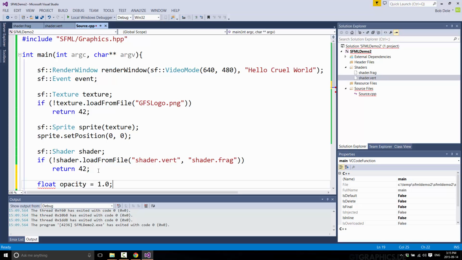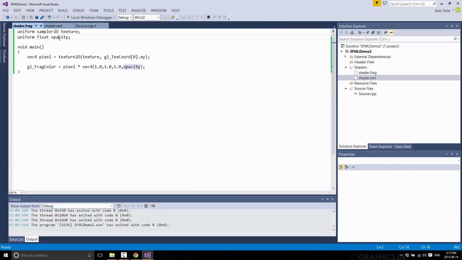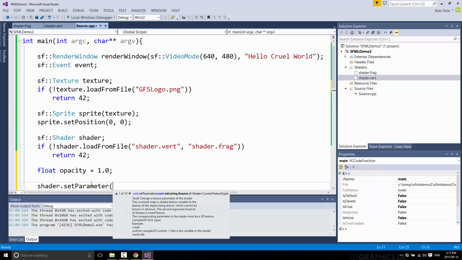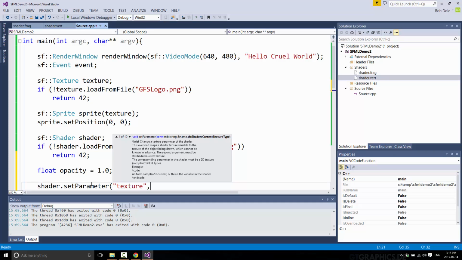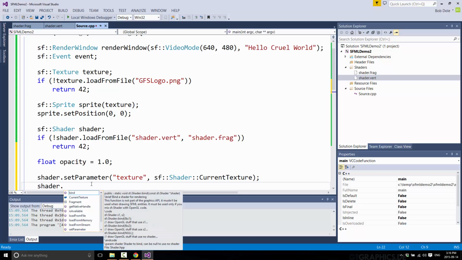So anyways, as I said earlier, float opacity. Start off with fully opaque, like so. And this is the value that we're going to ultimately pass in. Now we're going to go and set the two variables that are passed into our shader right here. See, we got this texture and the opacity. They're both done the same way. Set parameter, and you send in the name. So the first one is called texture, and then, as I said, SF shader current texture. It's a special value SFML provides. So this binds it to the texture you're using, and the next one sets in opacity, and we will set this texture shortly. You'll see how this is set in a second.